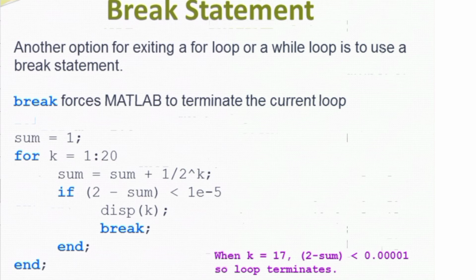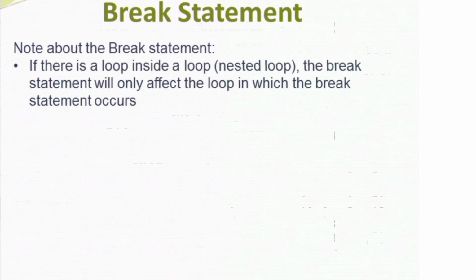So it's a way to force a for loop to stop predominantly, but you could use it in a while loop as well, if something occurs where you can't continue on with the processing of the loop. Bringing these two ideas together, there's a tricky thing you have to pay attention to if you're using break statements inside of nested loops, and that is that the break statement will only affect the loop with which it is directly associated.